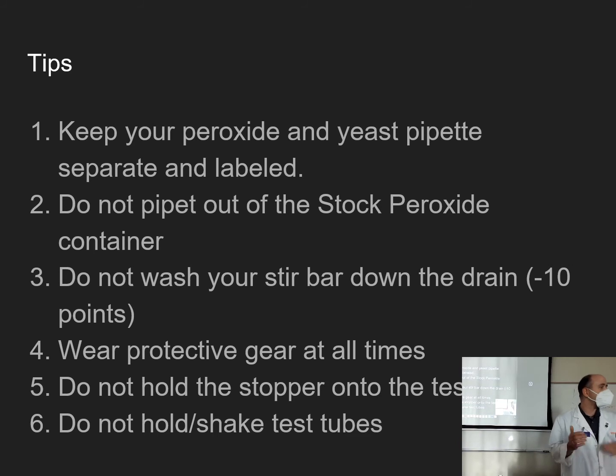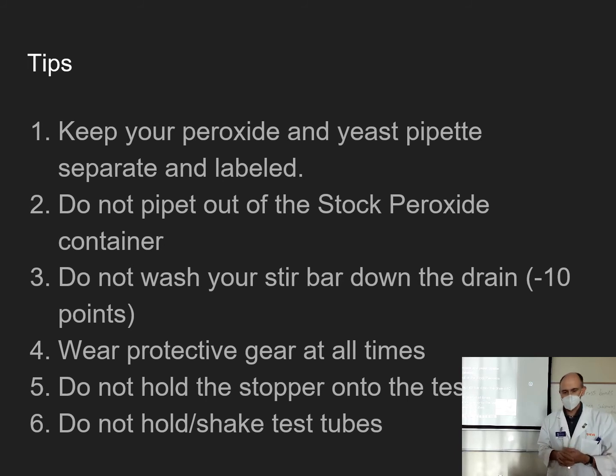Then we're going to do several things here. I'm going to walk you through the first run of the experiment so you can see how the equipment works. Then I'm going to have you write your own hypothesis after we see how everything works. And then you're going to make your own dilutions. You're going to come up with what dilutions you're going to make. You're going to test 5 different concentrations of peroxide today. One of them is going to be 0, the control, and one of them is going to be full 3% straight out of the bottle. And each one of those concentrations you're going to test 3 times. So you're going to do your own replications, okay?